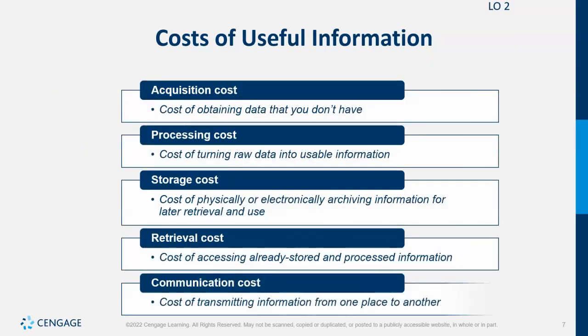It's important to note that data and information have costs. So there are costs in acquiring it. For example, when I do surveys, I use a company that helps me to collect responses, and that costs money. There's money in processing it, either paying people to process it or software to process it or both. Storing it, especially if you're storing it in the cloud, retrieving it, and then communicating that information.